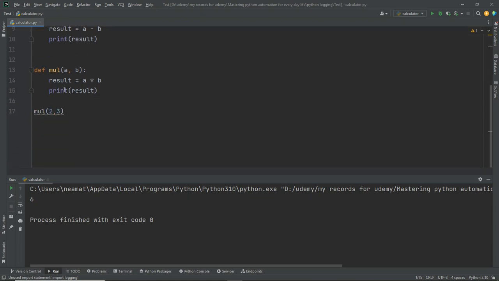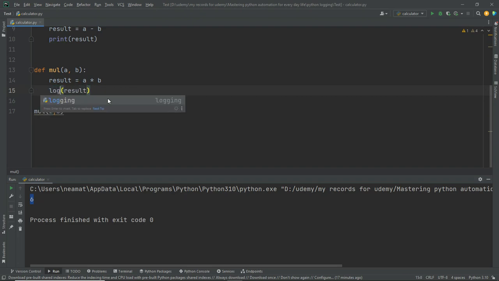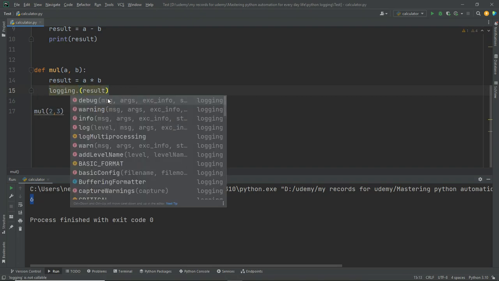And in here, instead of print, as you see we printed that and it gives me the result. Now instead of print, let's use logging dot. Here you see we have debug, which we will be covering later, warning, info, and also the other one, critical, something like that.